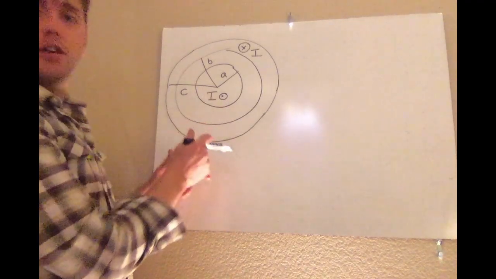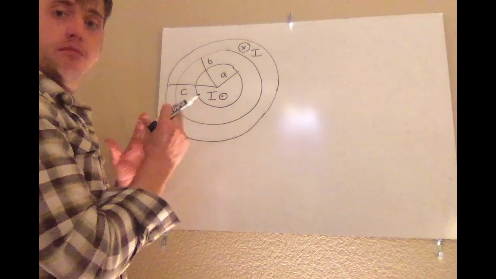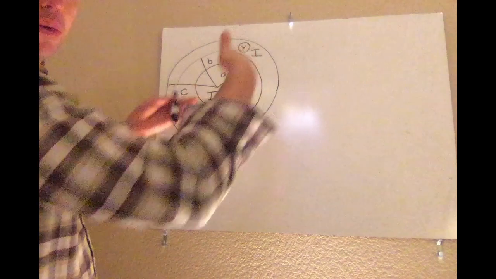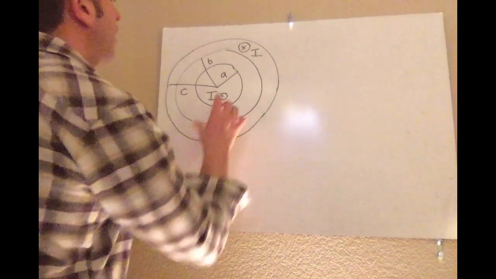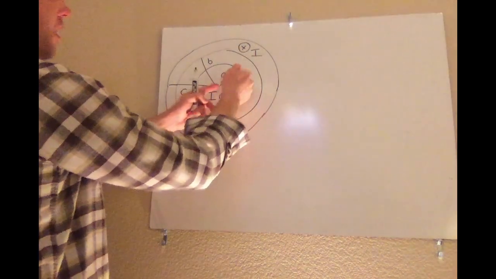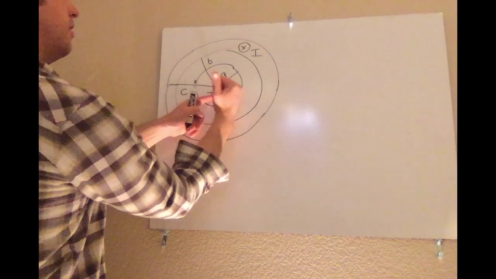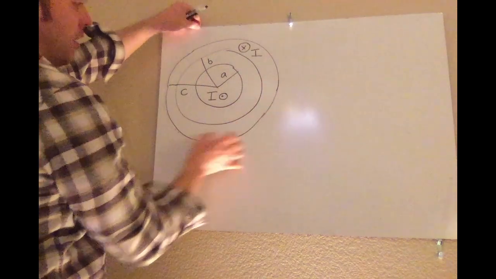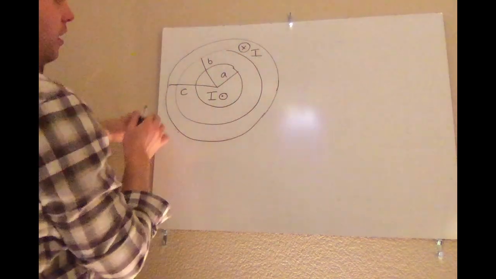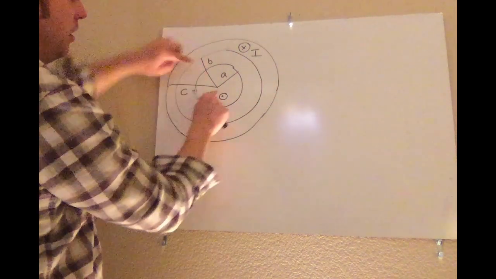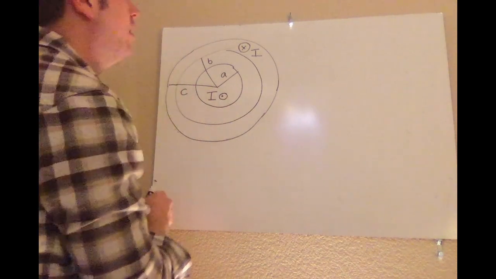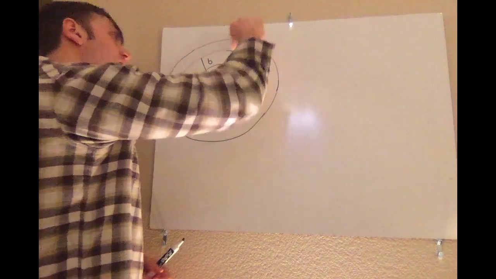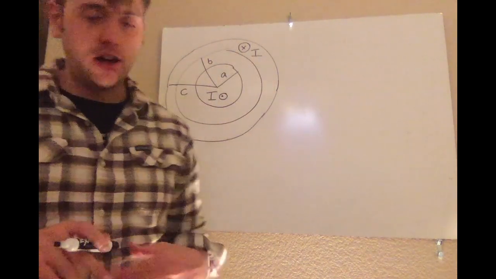Okay, so this is not the prettiest picture I've ever drawn, but you can see what's going on here. We have the coaxial cable, so we're looking into it, we're looking at it face on, and this inner conductor here has a radius of A, and the current in this one is coming out of the page like this. Now this second conductor, the outer one, has an inner radius of B and an outer radius of C, and the current here is the same amount but going the other way. So the current I is going into the page right here.